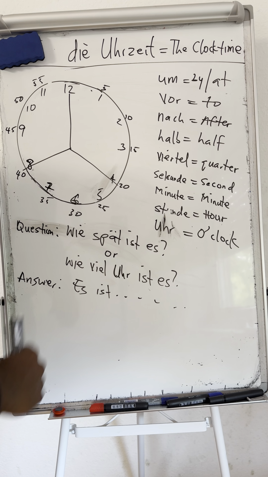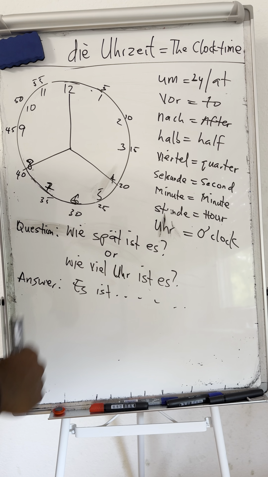Let's say this is your time. This is 12 o'clock, 1 o'clock, 2 o'clock, 3, 4, 5, 6, 7, 8, 9, 10, 11, and 12 o'clock. Good. And if you want to ask somebody what is the time in German, you say Wie spät ist es? If you translate this literally word for word, it means how late is it? But we take it as the expression that gives you the equivalent of what is the time in English. Or you say, Wie viel Uhr ist es? How much time is it? Which is also, what is the time? Two of them meaning, what is the time?